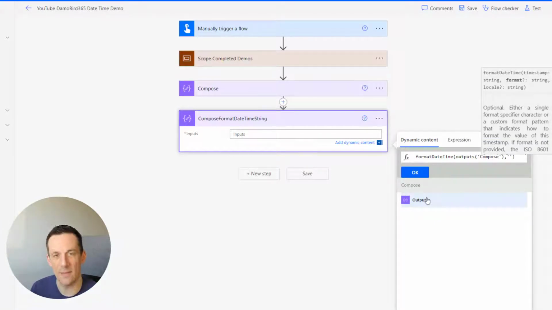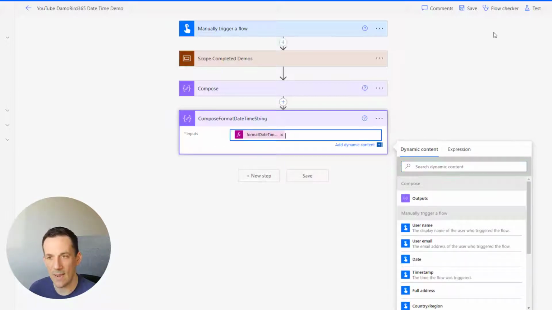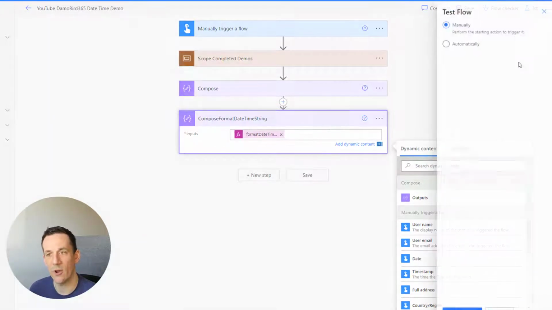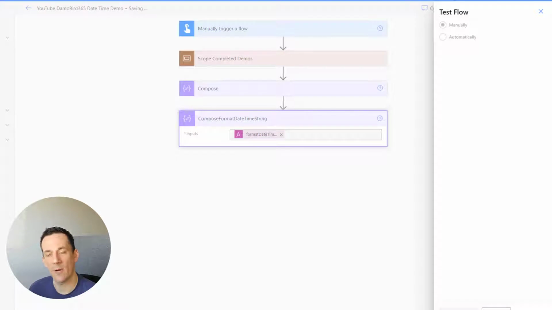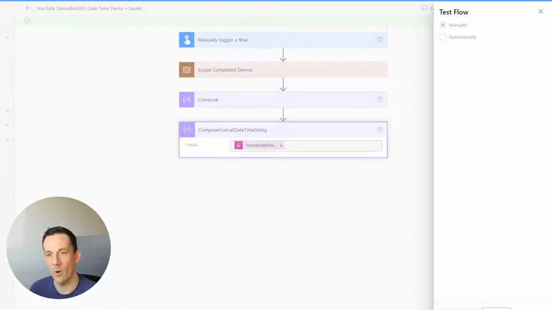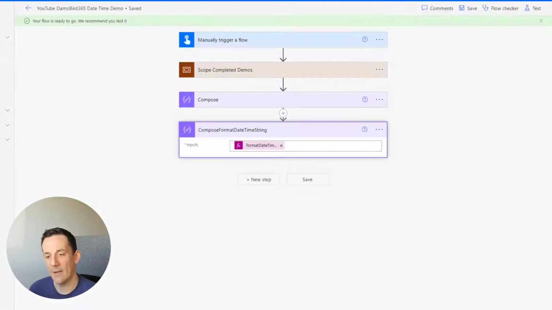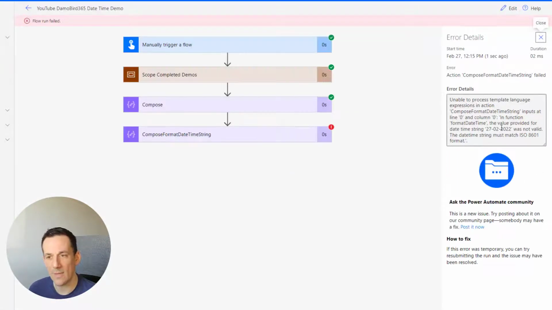So currently it was in the date, month, year. I would just like to get the year, so I'm going to put in the 4 Ys. Now if I hit OK, you'd expect it to be able to return the year that we're currently in, which is 2022, but I will get an error message to say that the date is not in the ISO 8601 format. And if we hit the done there, we can see now the error message on screen of exactly that. It's not in the ISO 8601.